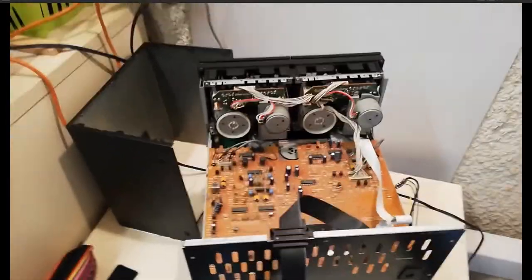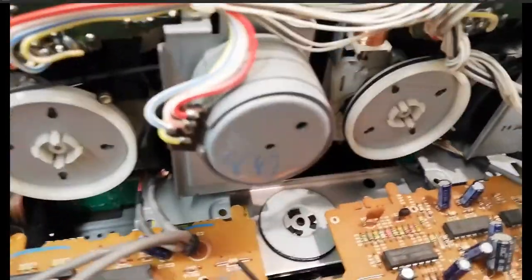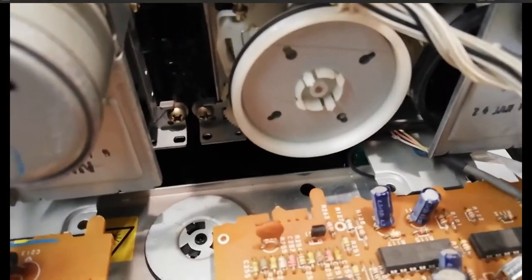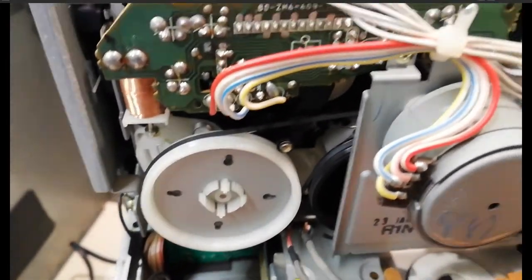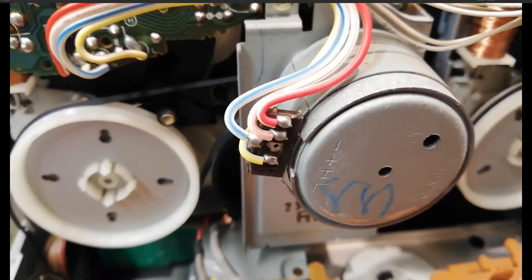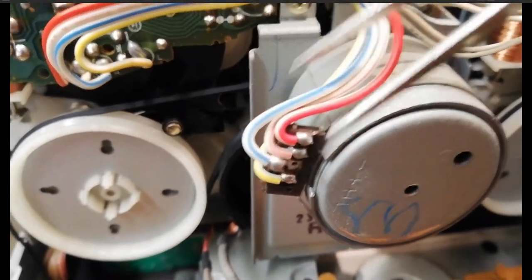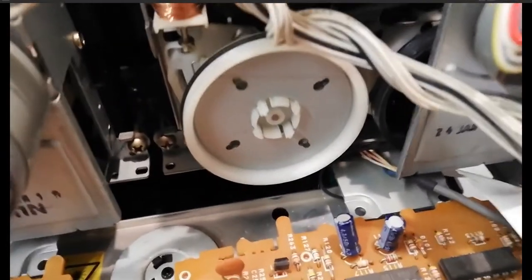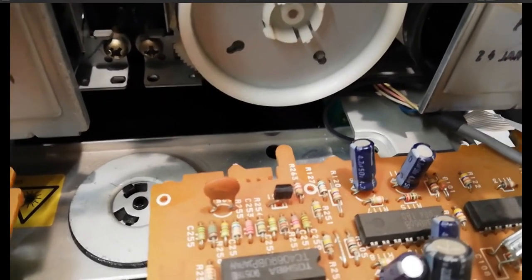So after the cleanup of the NAD amplifier and the Sherwood cassette deck, I went on to spend a bit of time opening up the Aiwa and having a look at what's going wrong. So the tape decks were temperamental, and look, you can see that this soldered piece of wire has come off, and down there is a broken belt.